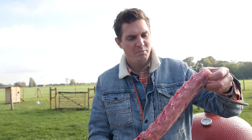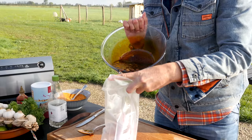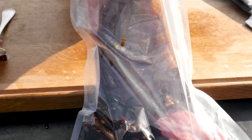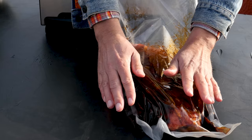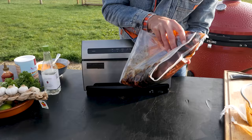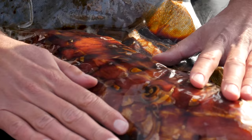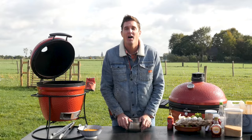It can be a little bit challenging to marinate them because of their size. I like to put them in a vacuum bag — that makes it a lot easier. Let's drop these in the bag. Now we'll pour in our marinade. I want to make sure I get all that goodness in there and that the ribs are covered. Shake it all around. Let's suck the air out and seal it up. You can marinate this for two hours, four hours, or even overnight, just depending on how strong you like that flavor. We're going to be marinating them for two hours — they're going to be so tasty. Let's put them in the fridge.